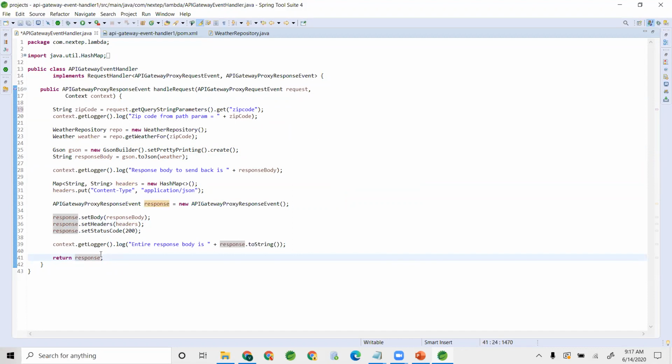Once you get it, you know what to do. You just build your jar file, upload it as a Lambda, and then unit test it first, before you plug it into your API gateway and then create a new resource, new method, make an HTTP GET, do it. Piece of cake. Make sense?